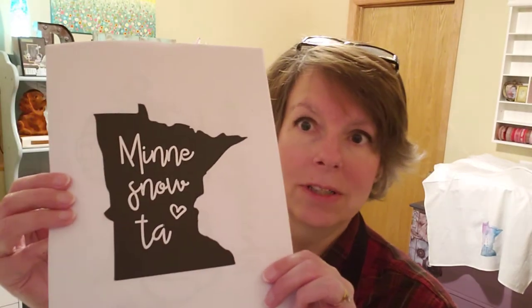So we're doing a series of Minnesota themed images. If you'd like the images, just let me know. Here's the one we're doing now. So what you do is you tape down your image onto your surface, place your towel over it, and trace it with a Sharpie, okay?